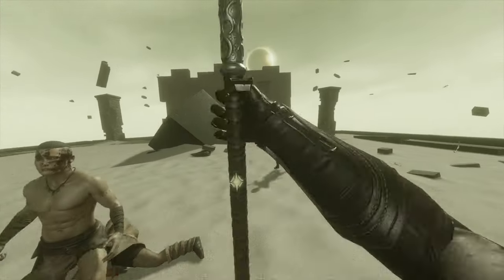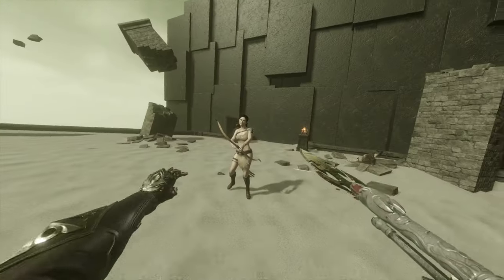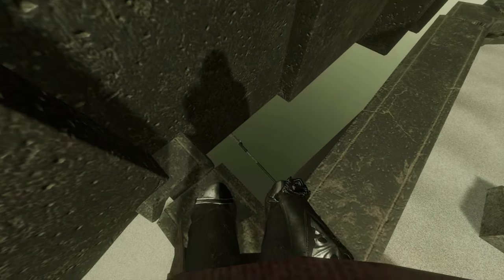I don't think so. Bonk, and then, huh! Slash her throat. Oh, she lived. And then spear toss into the wall. That's exactly where I wanted it. Oh no, oh no. Oh, okay, thank God. Come here. No!